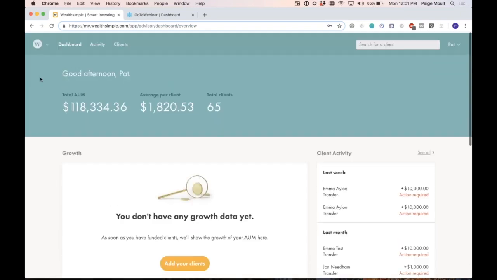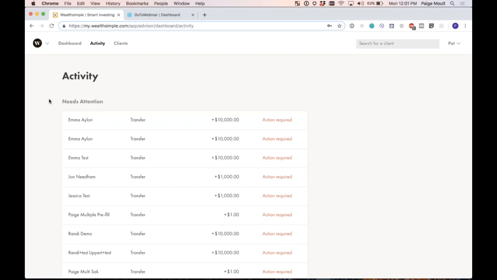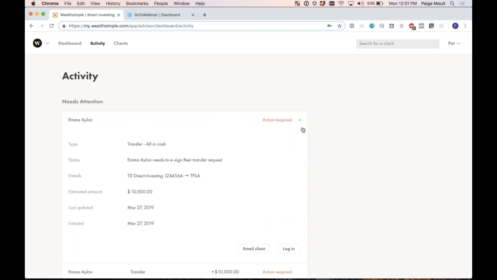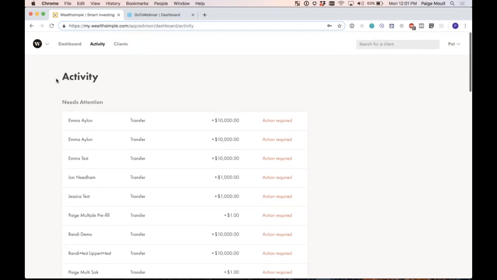Let's now pop over to the Activity tab at the top. The Activity tab also remains unchanged for now, but over the coming months, we will be adding new event types to this page, which we will announce closer to the date that these will become available. You can look forward to withdrawal and deposit statuses, for example, but for now, this tab shows institutional transfer activities, and by selecting a specific line item, it will expand to show additional details about that specific transfer. Again, this is a screen that you are all familiar with, but you can look forward to new activities that will be added over the coming months.